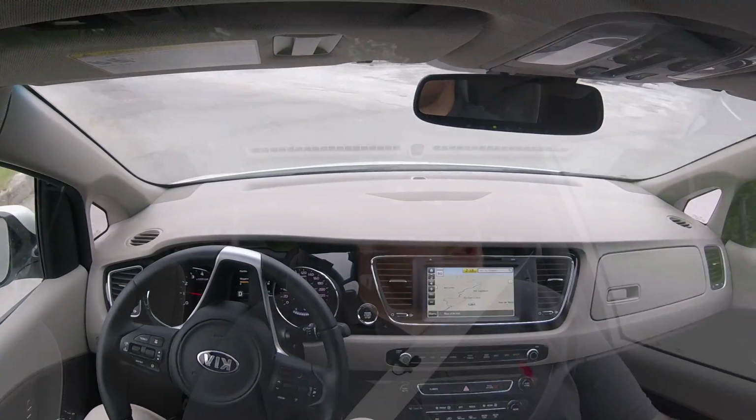And going back and forth to soccer practice means you're not going to need a ton of power, but it does get the job done. If we kick it down, even in eco mode here, we're actually picking up pretty quick. There we go, we're at 100. So it does have some good pickup from that V6 engine, and you can certainly feel the power.